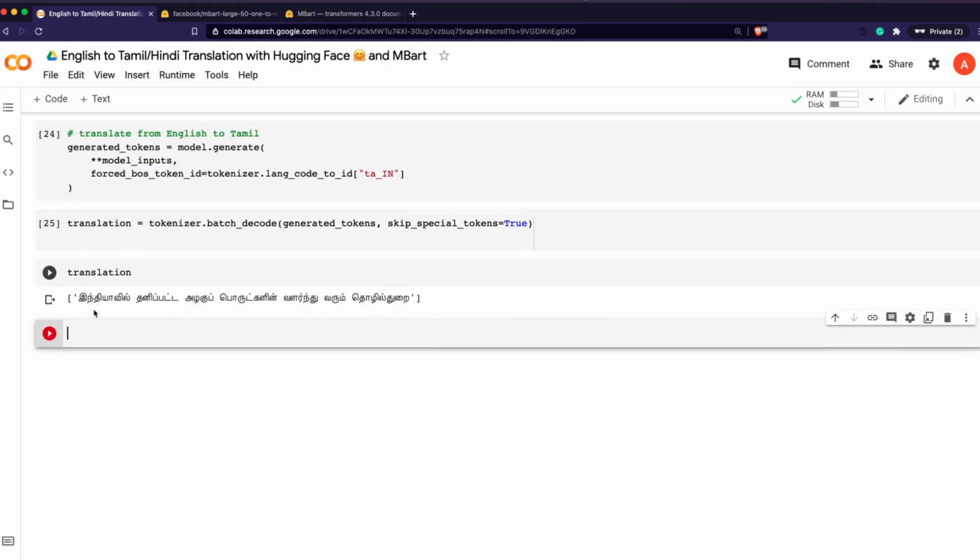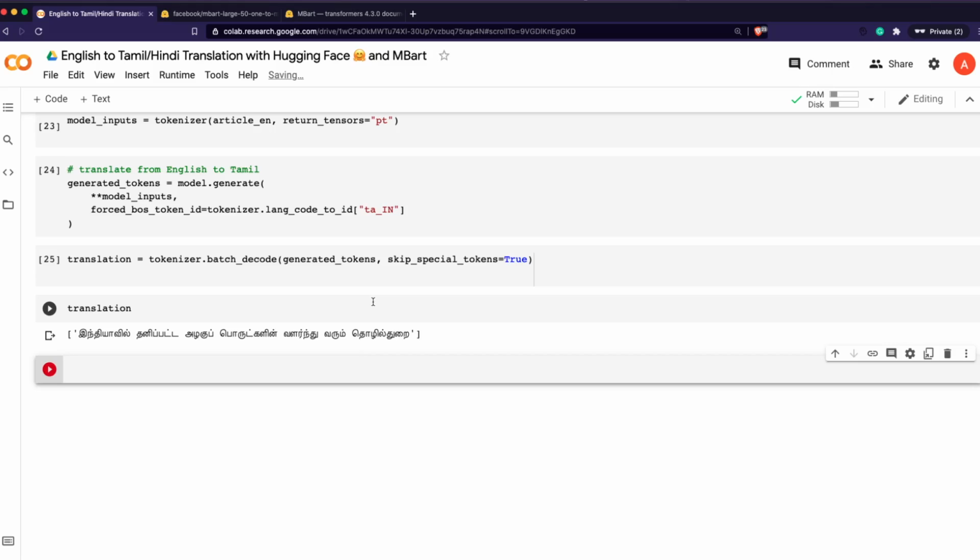So it says India will tanipatta alagu porutkalin valarndu varum. There's a little bit where you can change the words to make it more realistic in Tamil, but you can understand that it is really doing a good job. It does the translation which people can definitely understand. The other thing that I observed is that for some acronyms, it does a really great job. Rather than simply doing a letter by letter translation or transliteration in Tamil, when you use English, it actually does the appropriate translation.